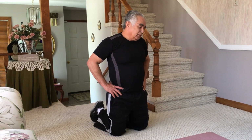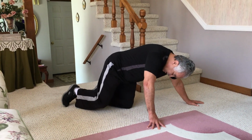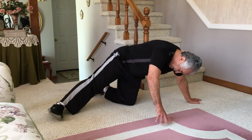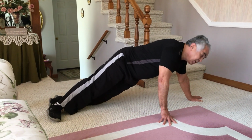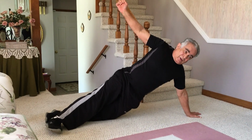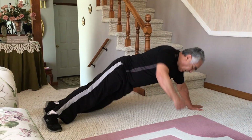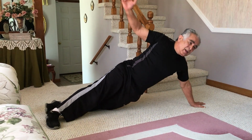Next plank is a side plank with a twist. So, you start with a side plank. On this one, you need to have your feet staggered. Arm is up here, and you're going to do a turn. And as you turn, you try to square your hips to the floor.